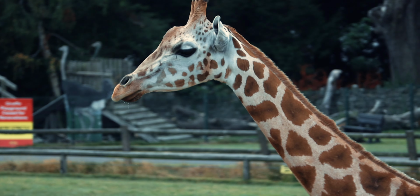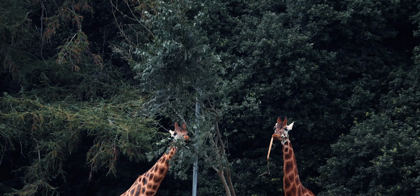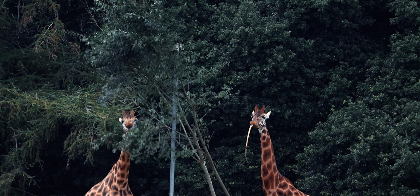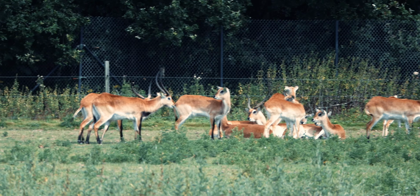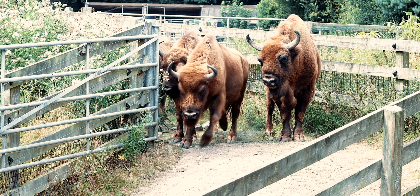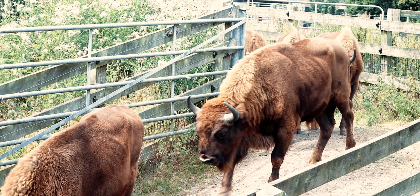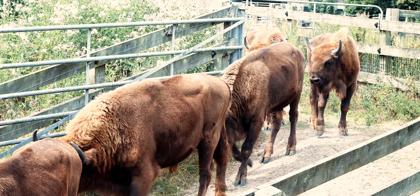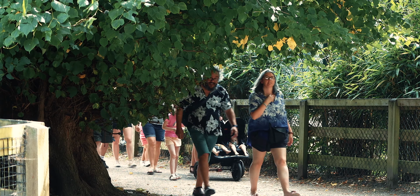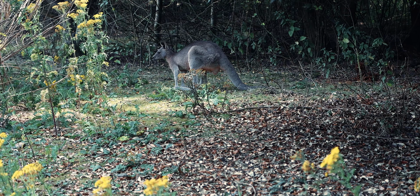Fota Wildlife Park is a unique place where you can come face to face with free roaming animals and birds from all over the globe. The park is home to nearly 30 mammal and 50 bird species. Some of the animals roam freely with the visitors, such as ring-tailed lemurs and wallabies, while other larger animals, including giraffe and bison, live in paddocks that are intended to be unobtrusive for visitors to view the animals in a more natural environment. Fota Wildlife also has red pandas, tapirs, gibbons, and other types of animals. So if a kangaroo hops out in front of you or a ring-tailed lemur, each visit is sure to bring its own fantastic memories.